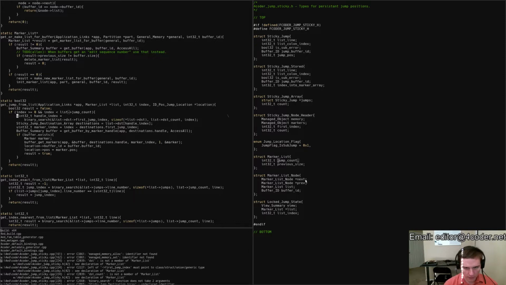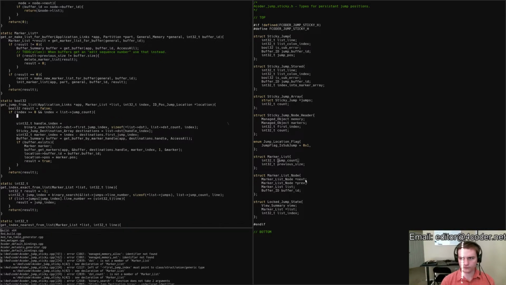For now, what we'll do is we're just storing these. What exactly is it looking for there? First jump index. Yeah, none of that really applies anymore. We're looking for just this index.